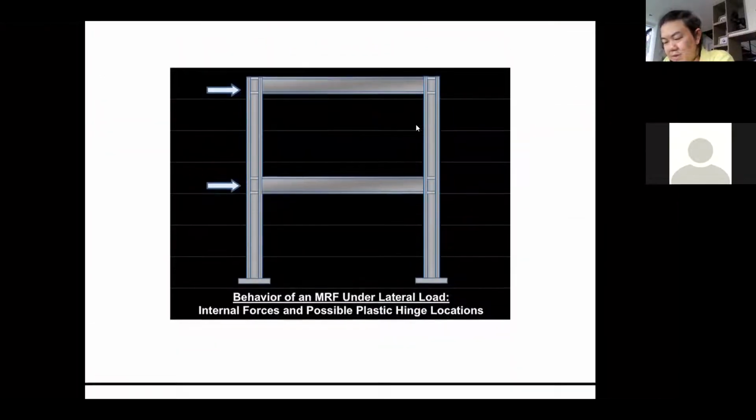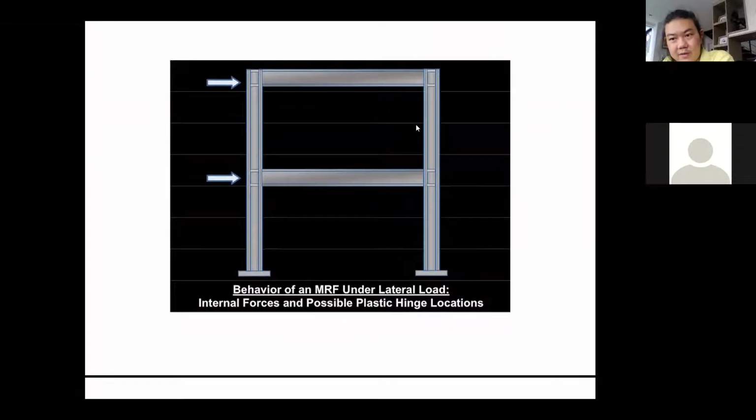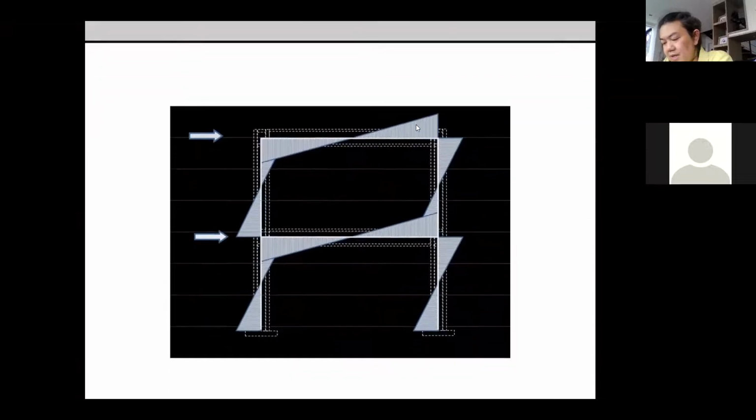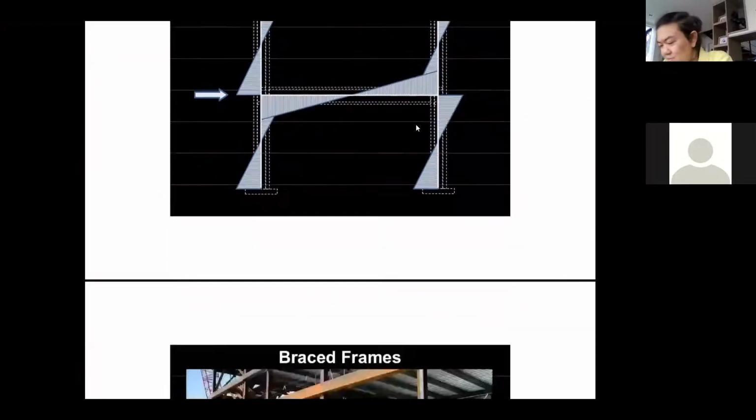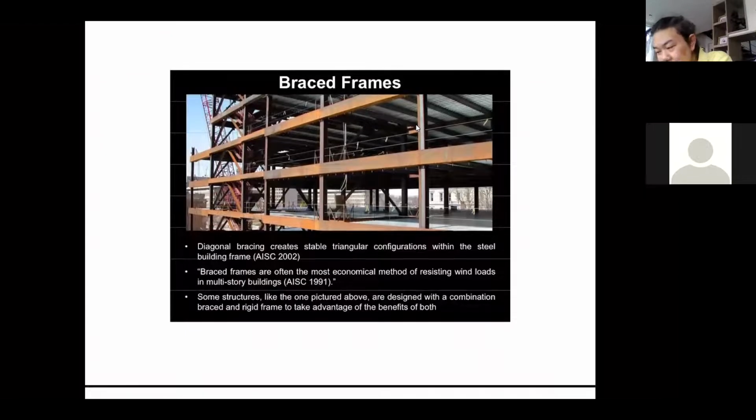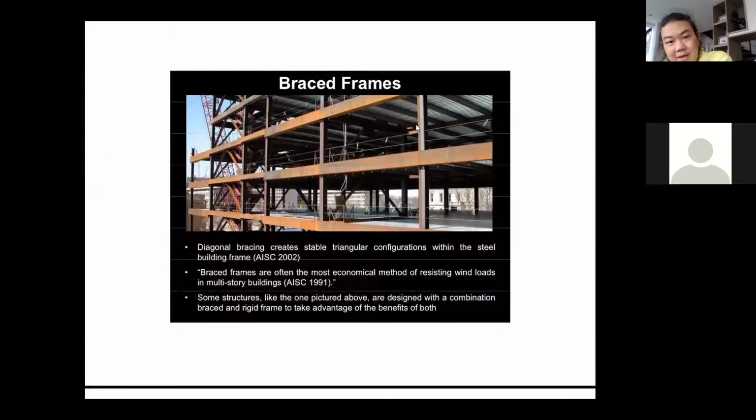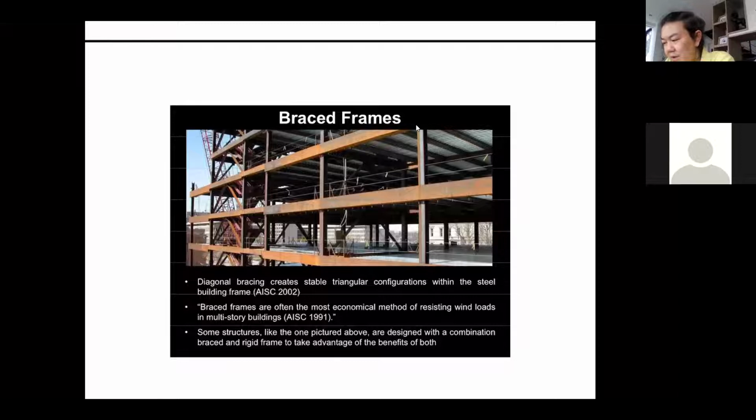Okay, so when the fix becomes the behavior, it becomes like the typical rigid frame. And this is the moment diagram, if you can recall. If you can, maybe you can negotiate with the architects that in some buildings you can sacrifice one bay. You don't have to have every bay. You can see that this bay has a brace frame here and here and here. So perhaps they're going to put the wall in that bay, so nobody's going to see this frame anyway. And to have only this bay as a brace frame does help the entire system a lot.